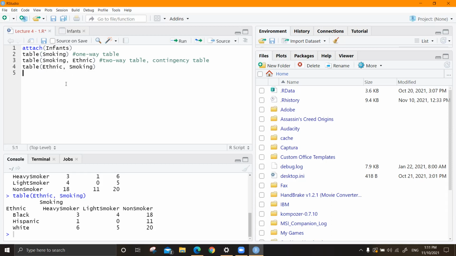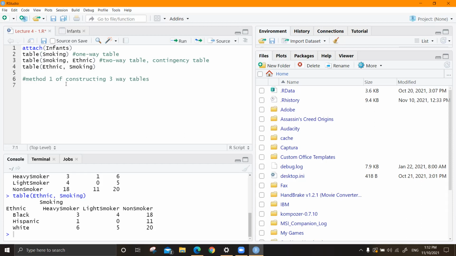Okay, and three-way tables. If you're interested in having three variables together with some quantity, not just count, you go for three-way tables. There are a couple of methods in constructing three-way tables, but the second method is the best. So I'll teach you the first method, method one of constructing three-way tables.